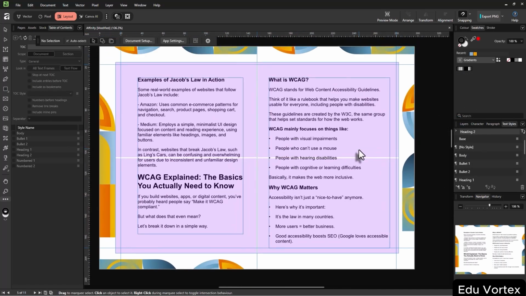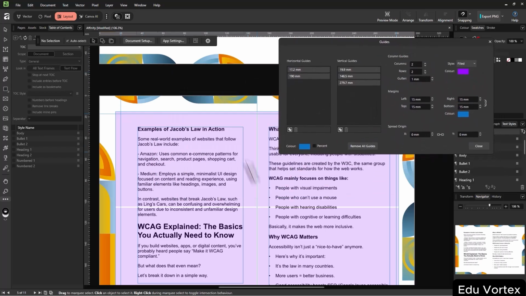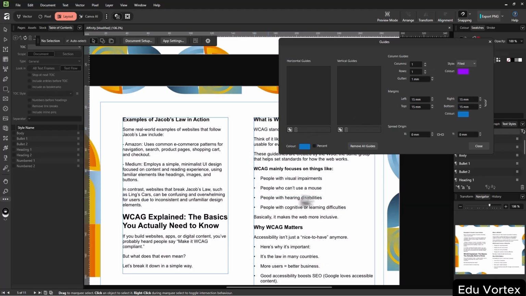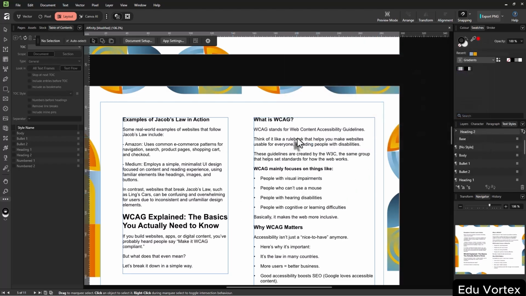And this is how we can use any kind of margin or grid lines depending on our needs. And if we want to remove anything, we will just simply click on remove all guides. It will remove all guides here. And if we want to remove all of the column guides, you can just simply decrease the number here and it will reduce the opacity because this is simply 1 row and 1 column. So that's why it's not showing here. And yeah, this is how we can add any kind of margin.